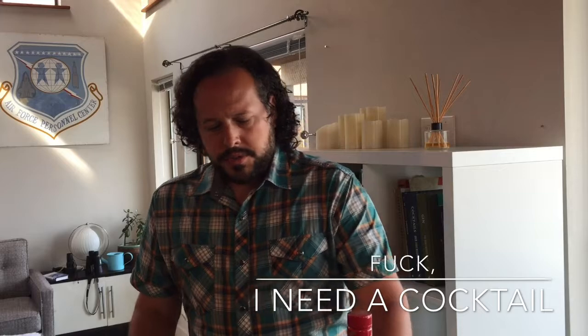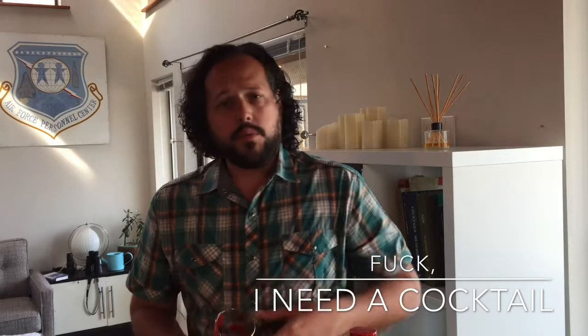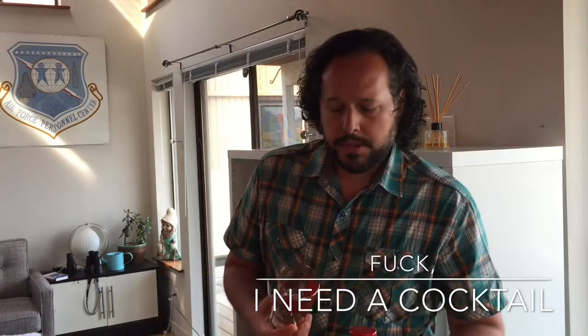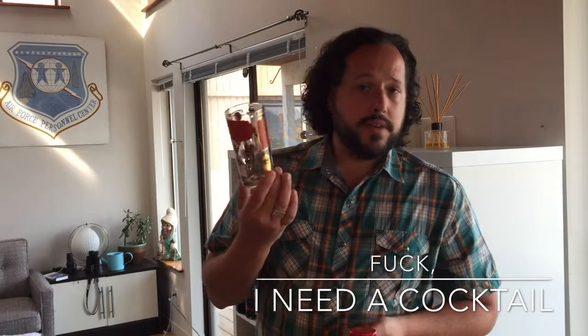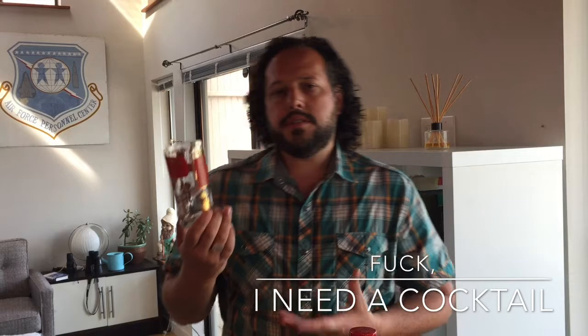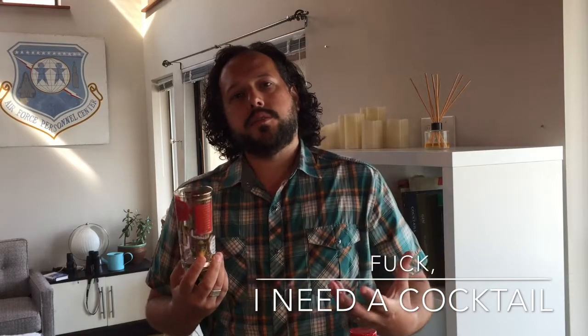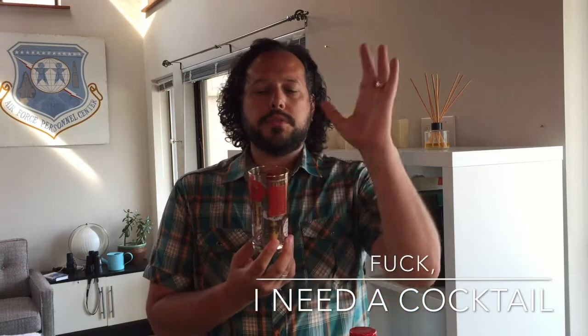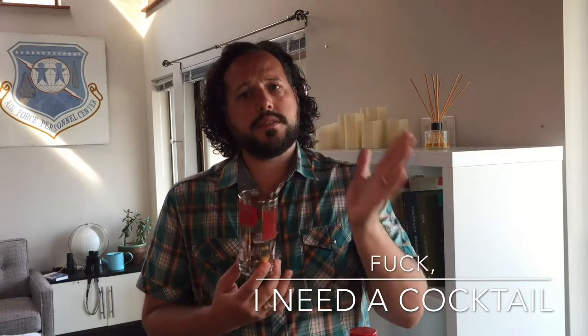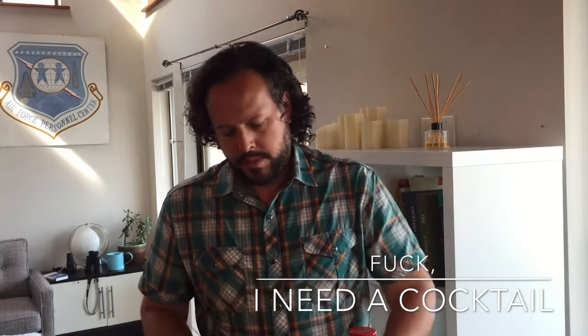So, when you're talking about a Tom Collins, or really what we're going to be doing today is talking about the Tom Collins template, the most important thing you need to start with is a tall glass, or a Collins glass. This is because this is a drink that is going to be topped off with soda water, and you want to focus those bubbles going up. So tall glass, pretty important for number one.